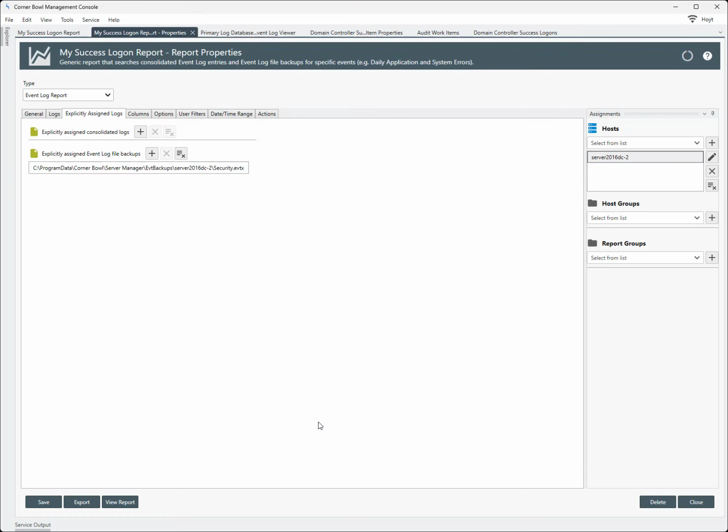Also worth noting, to run a report that not only includes the current log entries, but also includes archived log entries, use the explicitly assigned Consolidated event log controls to select any archived logs you would like to include in the report.